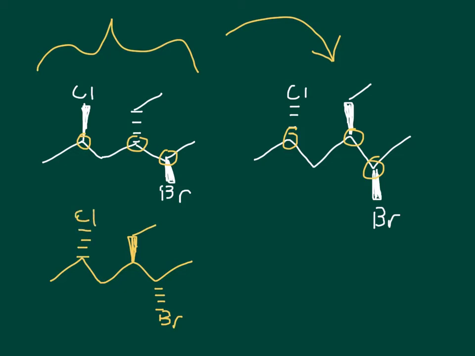Now we want to see, does this match up with this? We have the chlorine on the dash, the ethyl group on a wedge, but these two bromines here don't match. One's on a wedge and one's on a dash. Because of that, these aren't enantiomers, they're diastereomers. This shows how you can easily draw out the enantiomer of one molecule and compare it to what you're given. But you have to be careful with this technique, as we'll see in the next example.